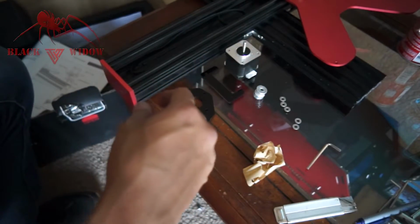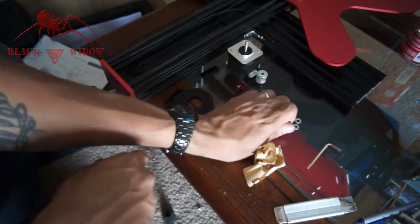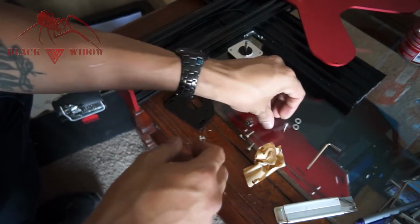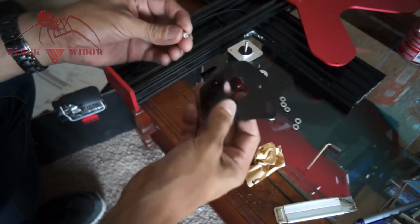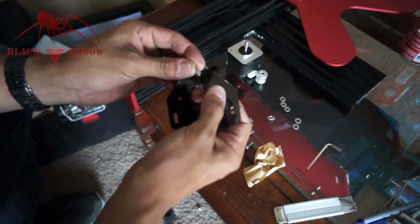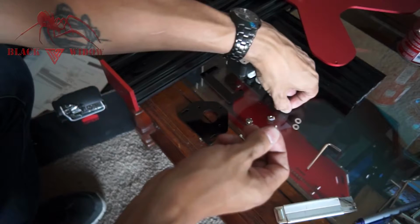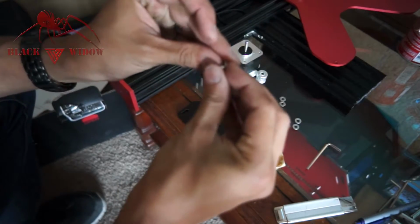So move that bag aside. A stepper motor. This came in the actual hardware too. And then I'm actually adding some washers, because this is some acrylic stuff, and you don't want these bolts to get wedged in between these holes as you're tightening them, because then you can crack them and you can break them. So what I'm using is I believe these are M6s for the smaller bolts.